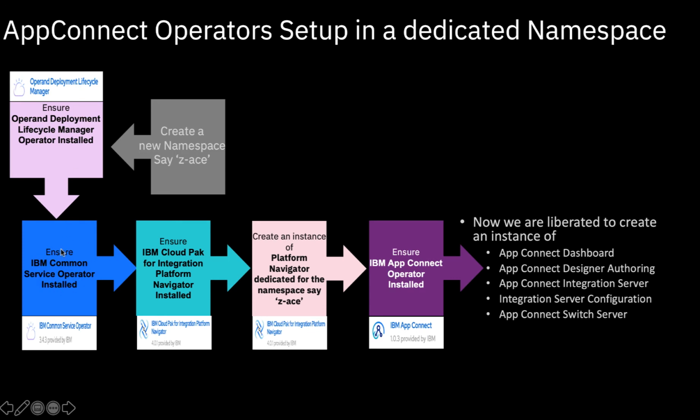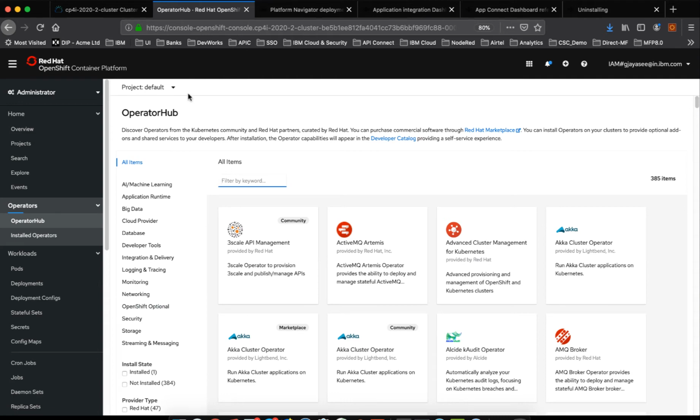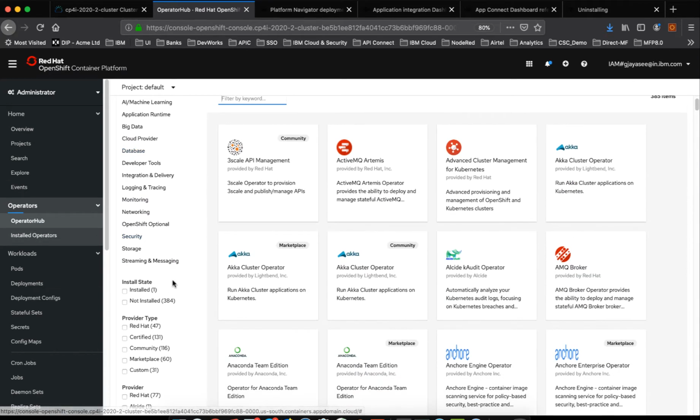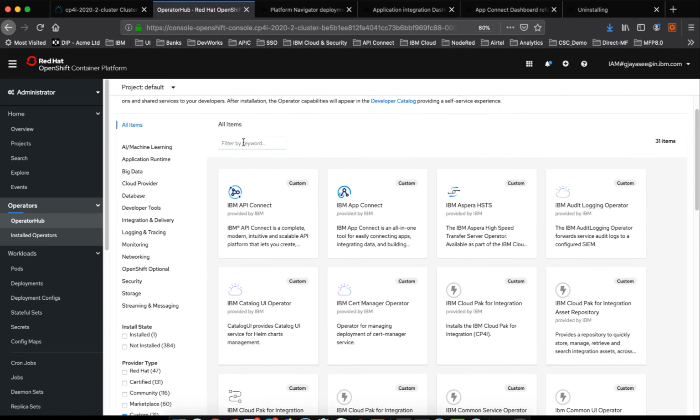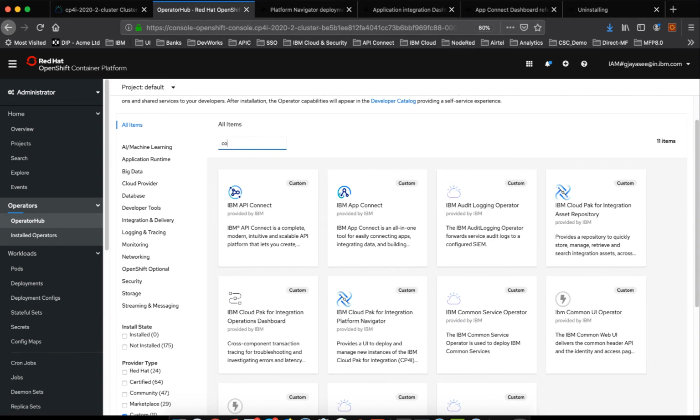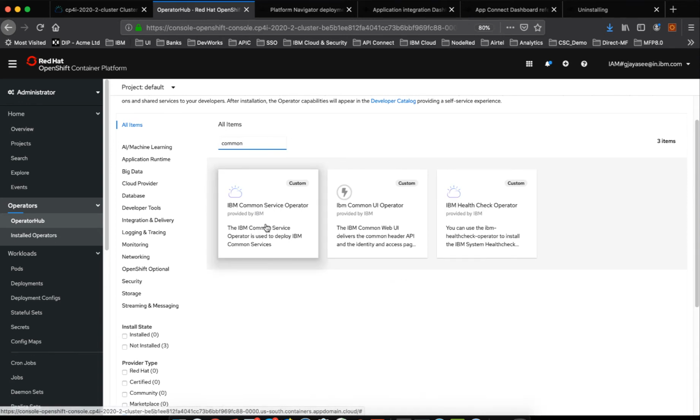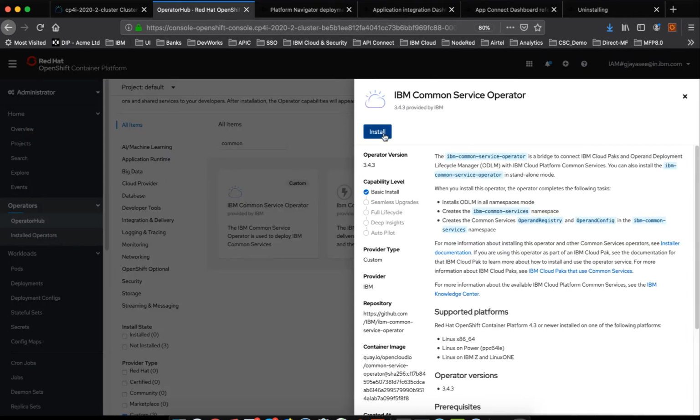Now we need to install the IBM Common Service Operator, right? So in the namespace that you have created, if you choose the operator hub, you get to see the catalog. Here you can type Common Services. The moment you do so, it will let you install.